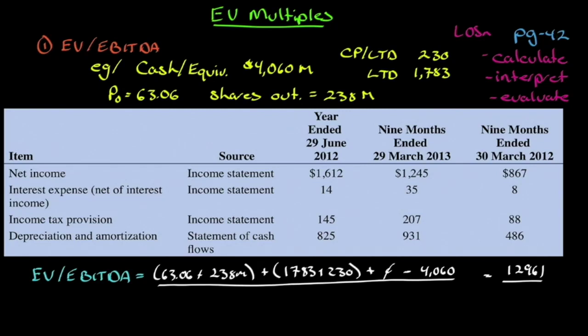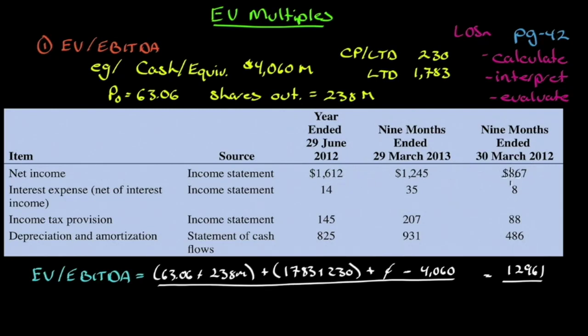Let's go hunting for our denominator now. We need EBITDA for the last 12 months. We have the 9 months ended March 31st, 2013. There's 9 months. But I need the previous. This is Q1, Q2, and Q3 of 2013. I need Q4 of 2012. I have the 9 months ended March 30th of 2012, but I don't have Q4. When I look up Q4, I'm going to get the year ended. So I have the year ended for 2012, which is Q1 through Q4 of 2012. Here's Q1 to Q3 for 2012. So just the difference of these two will give me Q4.